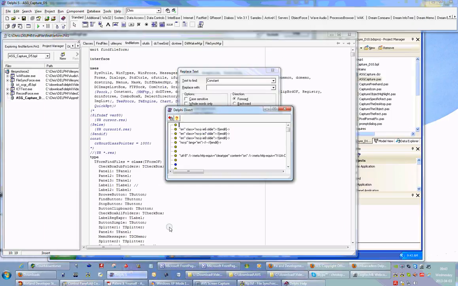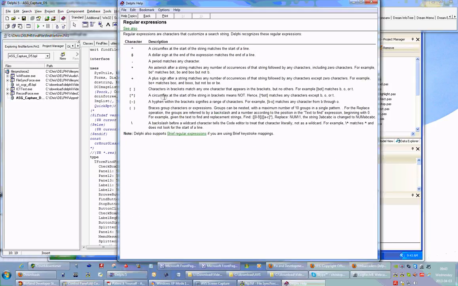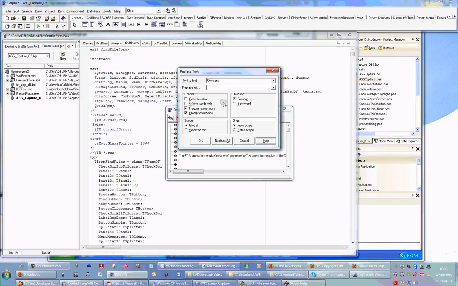I got to put the parentheses. There we go. That might do it. So it's one thing knowing how. All right, here we go. Let's see what we got here. Okay. Oh, you suck.